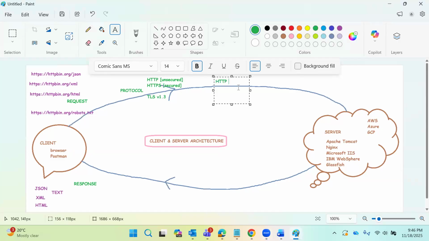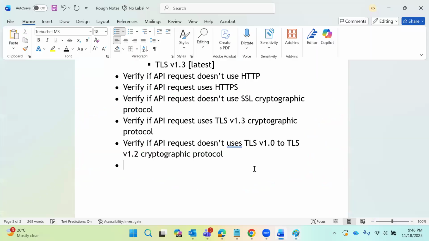The third thing that client and server talk to each other is called HTTP methods. We also call them HTTP verbs. I'm sure everyone has heard of HTTP methods and verbs. The moment I say it, people say it is nothing but get, post, put, patch, delete, etc. They're all examples of HTTP methods. But if I have to define an HTTP method, this is how I would do that.